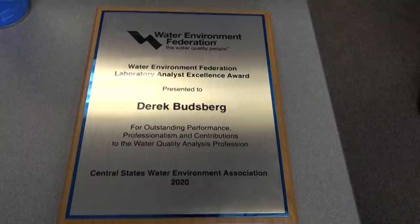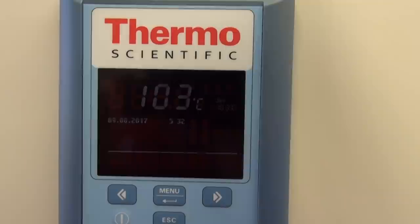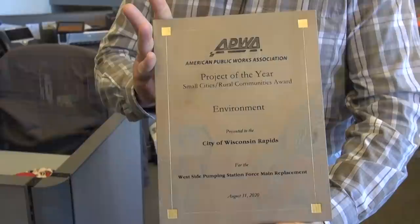To reiterate what Ryan just said, some of the things I had to do in the lab were update our SOPs, get extra pieces of equipment to help get more accurate data. Without accurate data we can't run this plant the way it's supposed to. I implemented a lot of process control checks that we do daily to make sure the plant is where we need it to be, and added different sampling points to make sure we're taking the most accurate data possible.